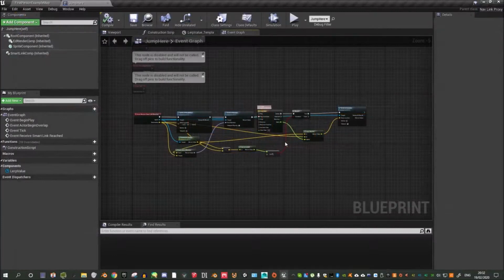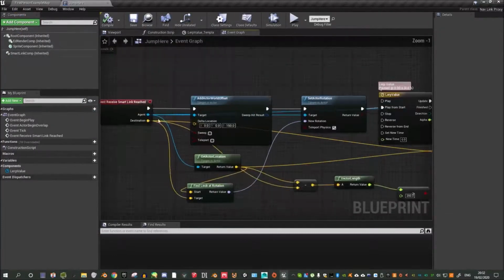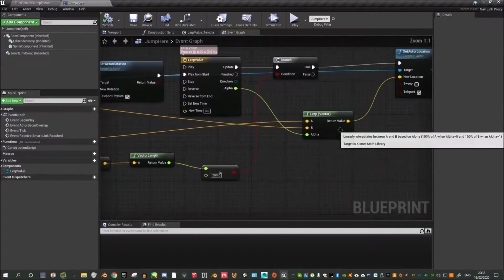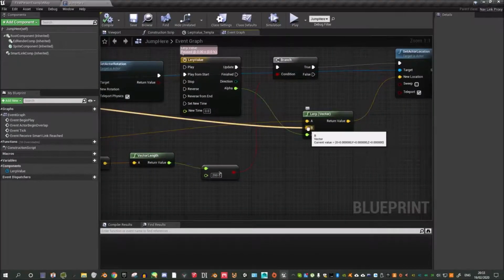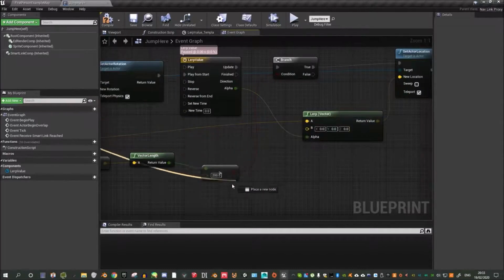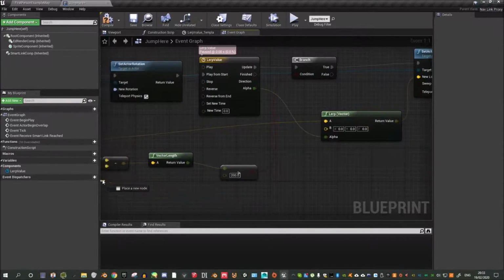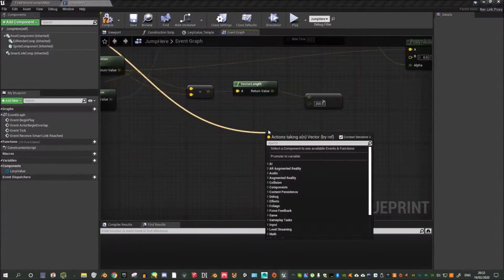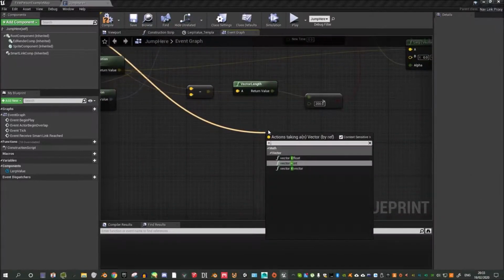Before we jump into the level, we're going to manipulate the destination vector. So hold Control and drag out the B destination vector, release it, and we're going to add vector. Okay, what we want is vector plus vector.